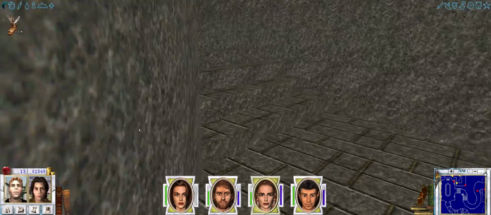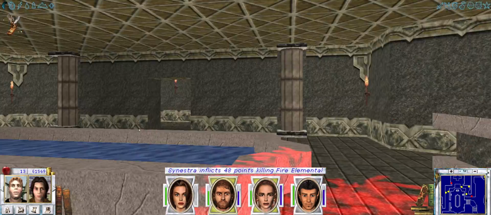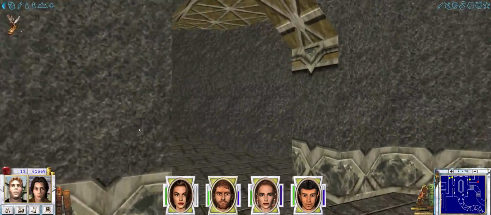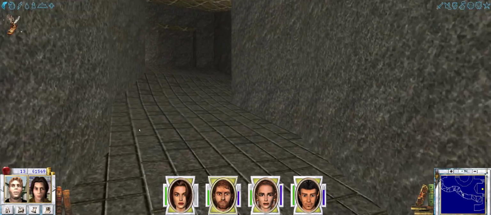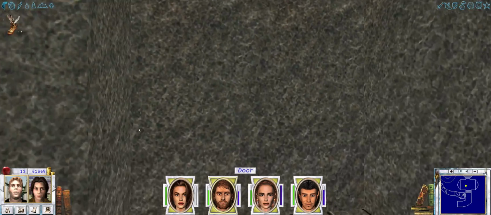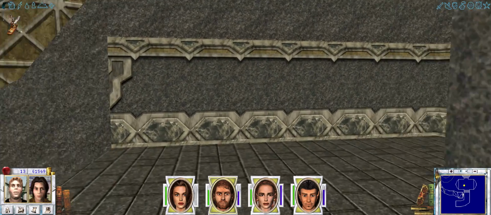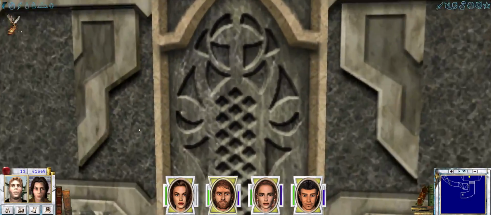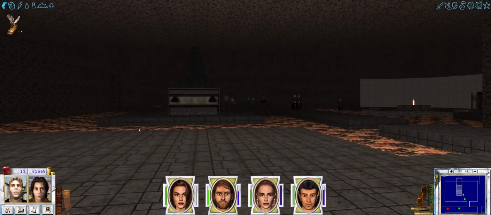Oh no, that area is filled with heathens. That's not what I want. What I want is this path here. Alright, and this will take us back to the entrance of the zone, from which we can get back out to Deja.